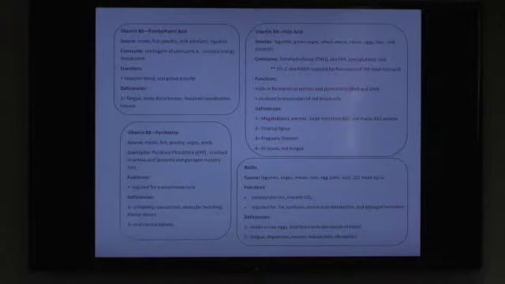So B5 is going to be pantothenic acid. We're going to think source again. So meats, fish, poultry. Notice most of these sources are protein-based. Okay. The coenzyme is going to be a component of coenzyme A, which we all know when we think of acetyl-CoA, right? When you hear coenzyme A, you should think acetyl-CoA and fat, right? Okay. So this is a thioester bond, part of your acyl groups. A lot of that is going to be your fat. Okay. Deficiencies: fatigue, sleep disturbances, impaired coordination, nausea.